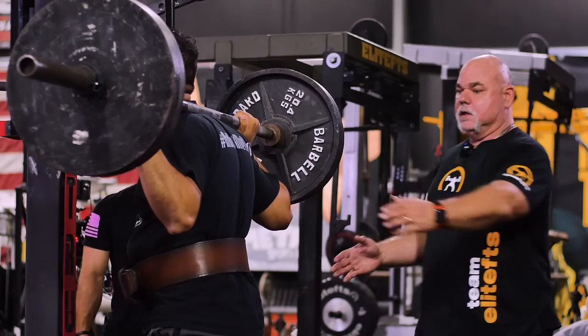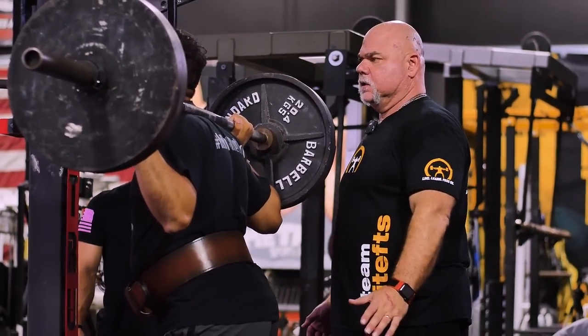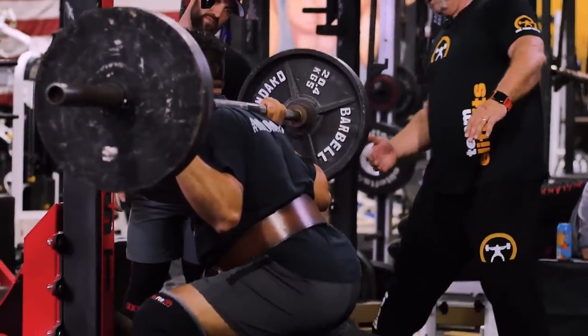Good. Okay. Remember, butt back. Arch. Yellow collar. Yes.